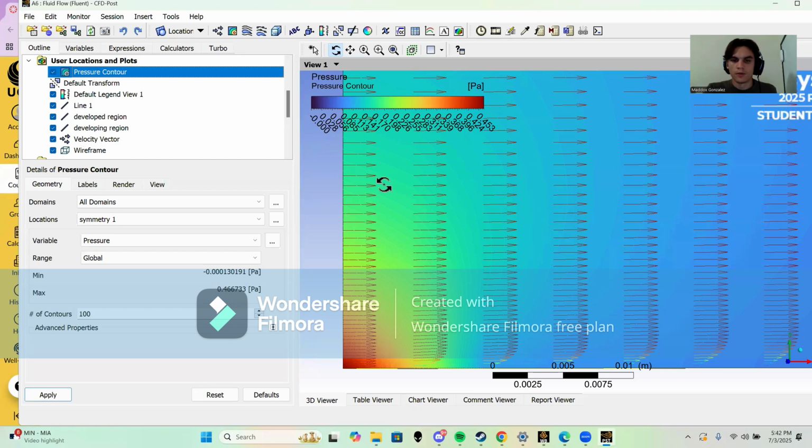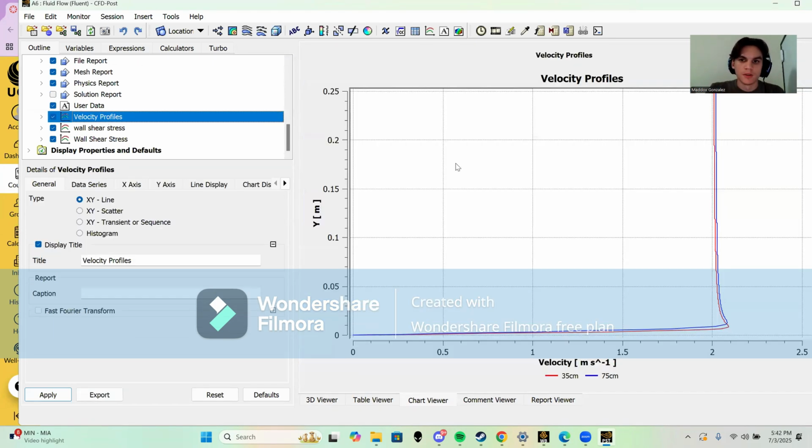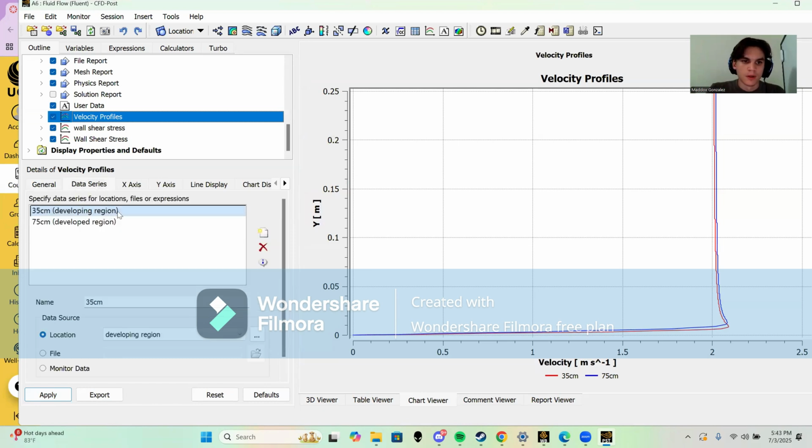And next, so now that we have our pressure contours and we have our velocity vectors, the last two things we need is our plots. So we need our plot for wall shear and velocity profiles. So if we click up here, we can click on chart and make a new chart called velocity profiles. I already have my charts video over here. So change the title to velocity profile and go to data series, and we're going to have to import 2 locations, or we just select 2 locations.